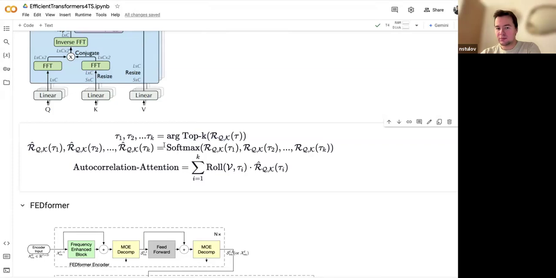So we will transform these autocorrelations relative to each other into a distribution. And why do we need to do that? Because this is actually what we do in attention. Attention outputs a distribution to us. And then we will use this distribution as weights on the parts of the rolled time series.